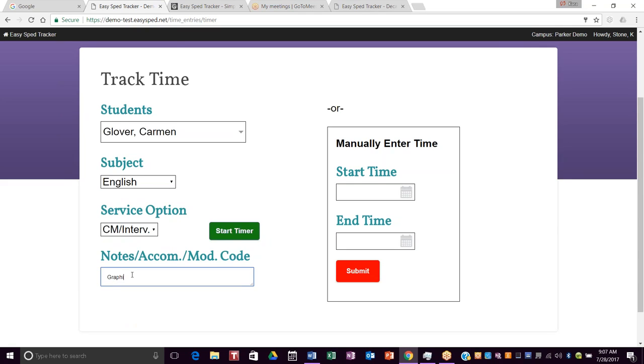So maybe I used a graphic organizer, and maybe this student had an FM system, and so I faced the student. Maybe I used a visual reminder.